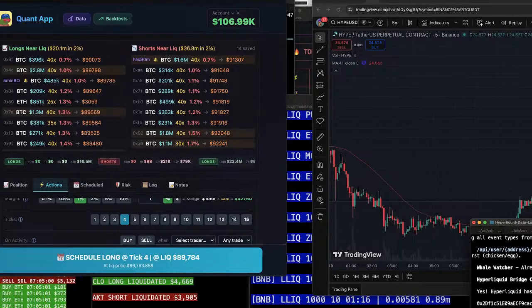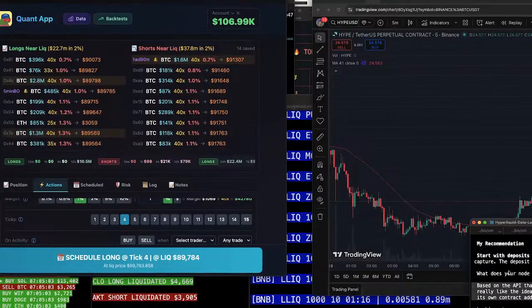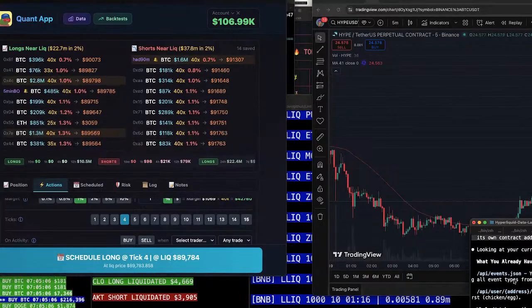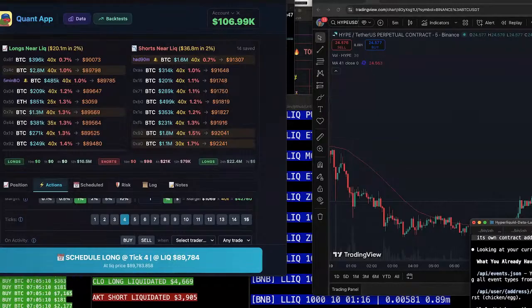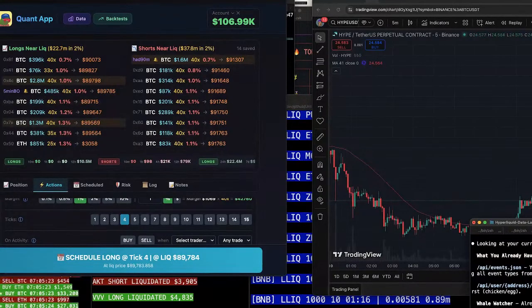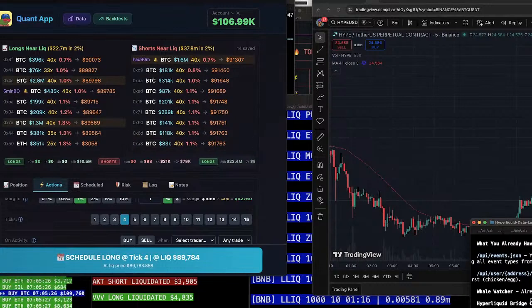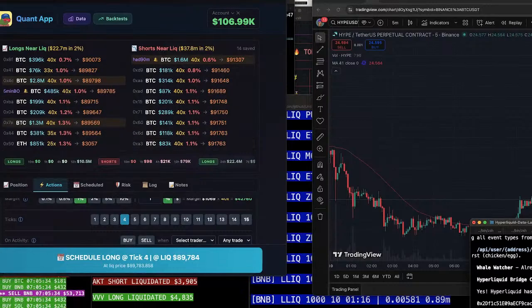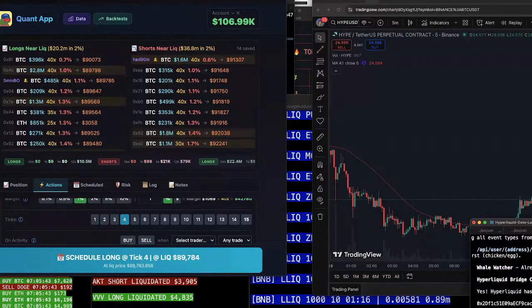Hyperliquid has a bridge contract on Arbitrum. Okay, let's see here. Looking at your current API, your event endpoints capture deposits, transfers, swaps. If you're indexing all event types from your node, you might already have deposit events there. Then fills: get all fills for an address, but you need to know the address first. Chicken and egg. Already collecting addresses via watching 25K plus fills. Yes, Hyperliquid has a bridge. This is the USDC bridge. Every deposit on Hyperliquid goes through this. You can watch all that. Best strategy: historical pull of the deposit events from the Arbitrum bridge.